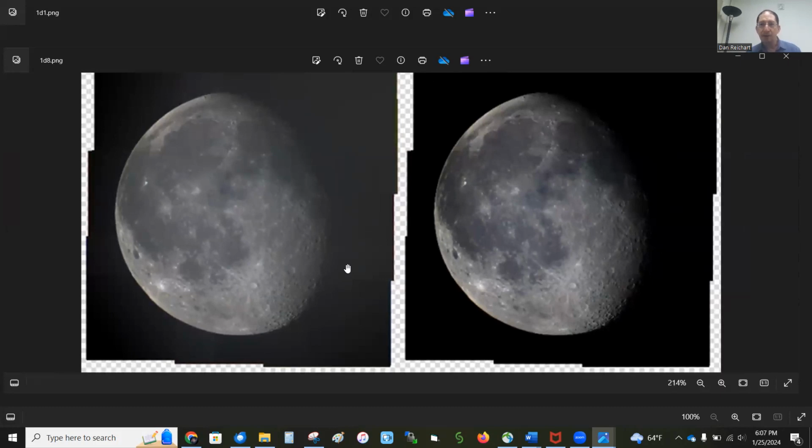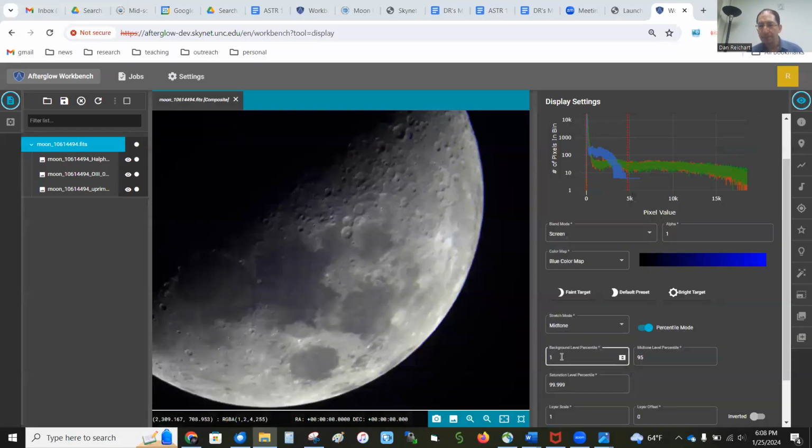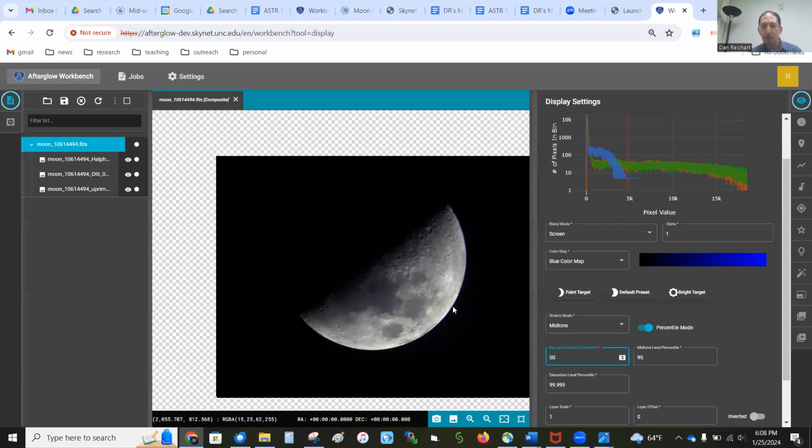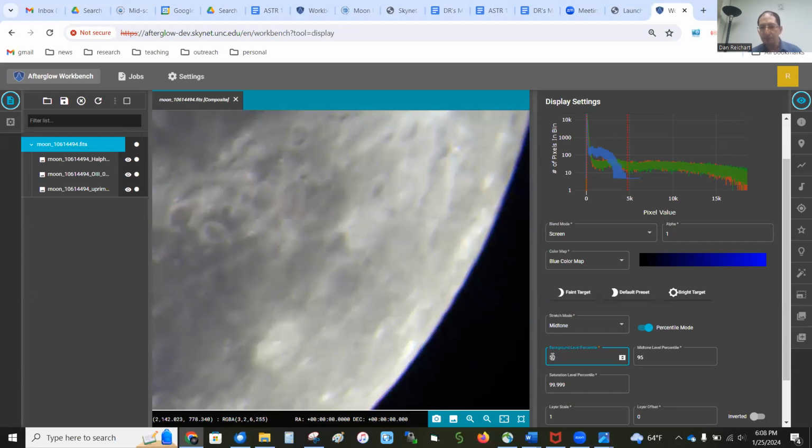By increasing the background level, you're picking what fraction of the pixels will be black. And by increasing it, you darken the outskirts of the image. You just don't want to increase it so much that you make the moon dark. I'll demonstrate here. If I increase this to 50%, probably not going to see any change. More than half the pixels in this image are already pretty dark.